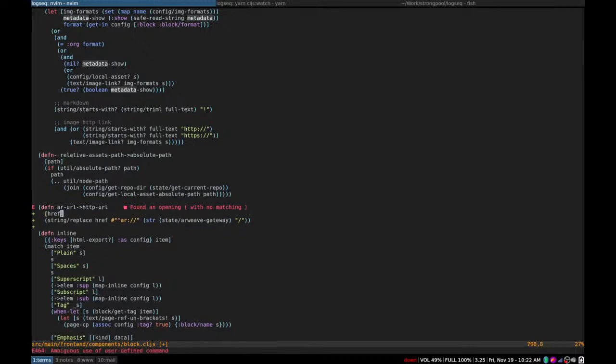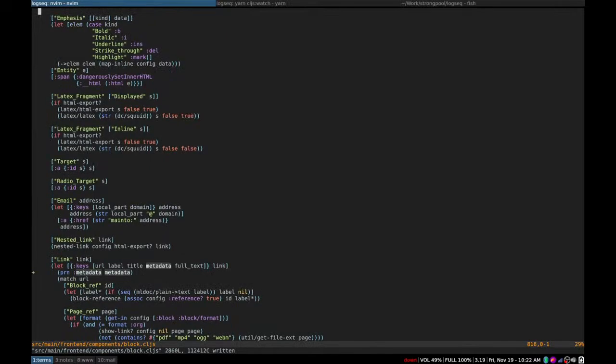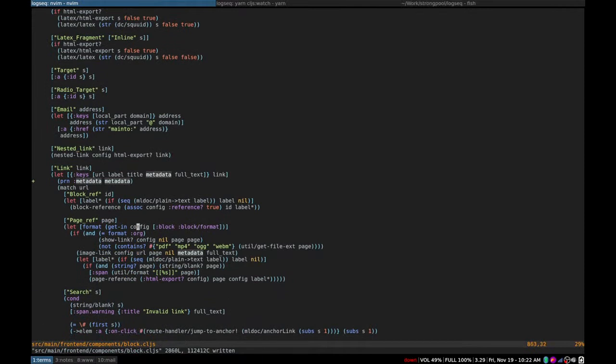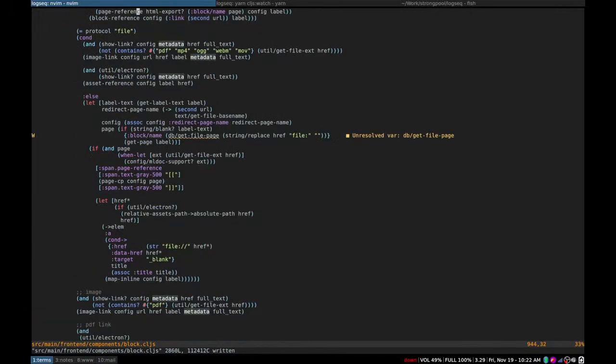Found an opening, really? Maybe? There we go, got it. Okay, so AR URL, HTTP URL. Well, I don't know. They do have some functions that are named that way. I think I would pick a different name. I view those arrow names as kind of lazy sometimes, and there's often a better name.